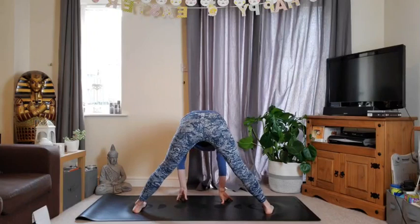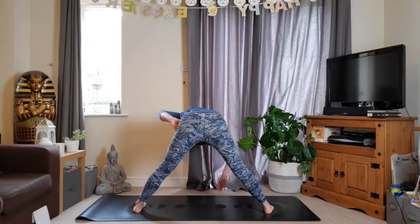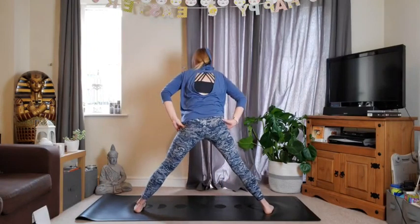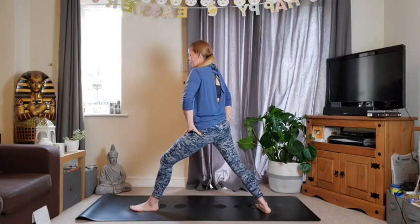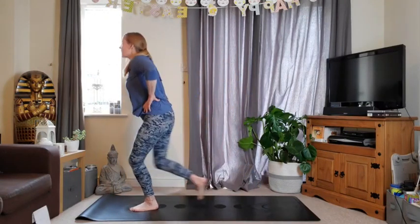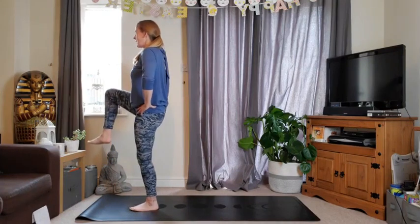Inhale to lift up halfway, hands to the hips, slowly rising up. Turn the right toes to face forwards, coming back to the top of the mat, squeezing that left knee in and up.